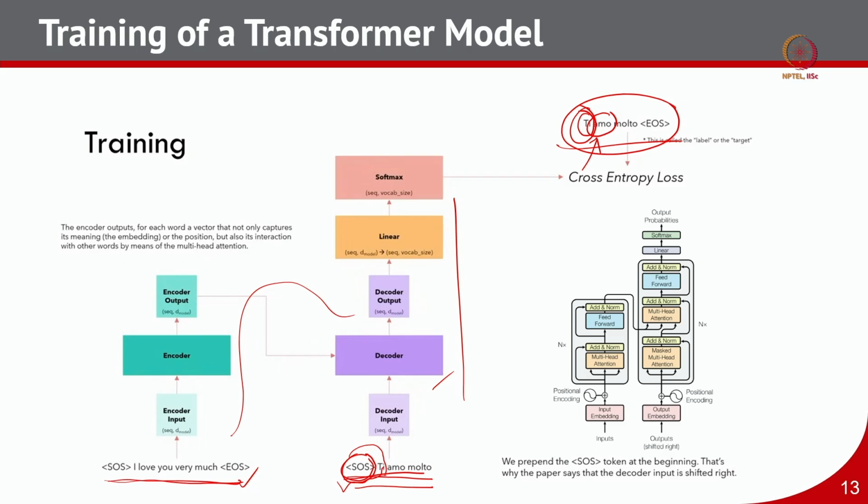Now again, going back to the inference, during the forward pass, the encoder will compute something, the decoder will compute something, it will generate one error, and then it will perform this cross entropy loss with respect to this golden output, right? Now whenever we perform the cross entropy loss, we will get the error, and then we can do the backpropagation to update the weights, right? So that's how this training happens.